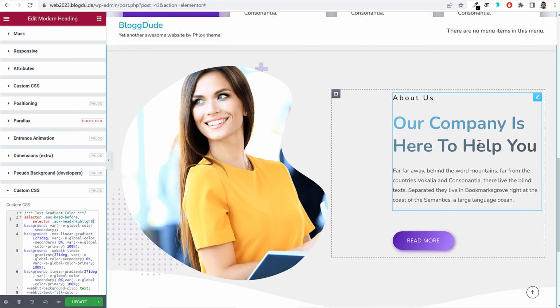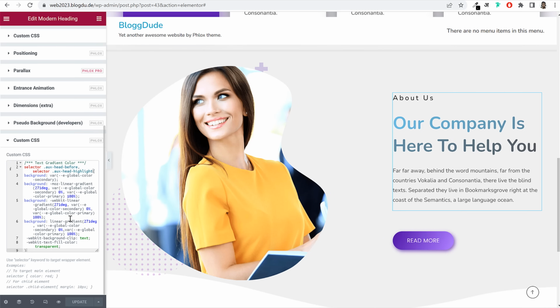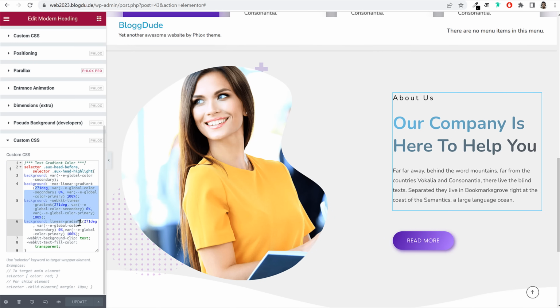But the color changes to something different, and I'll explain why the color has changed to this. First update this. So basically what is happening is the color is changing to your primary and secondary color. If you read over here, this is your secondary, this is your primary color. So whatever you set as your primary and secondary color, that will be the color for this one. Okay, so this is a simple CSS.